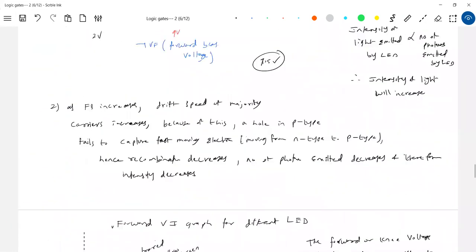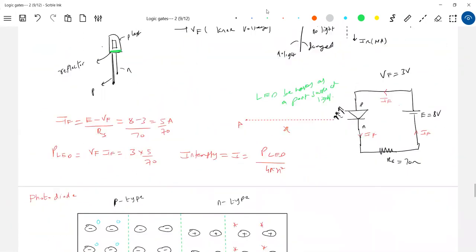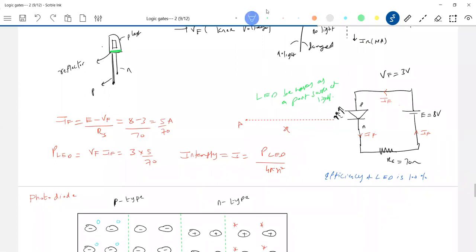If we say the efficiency is 80%, what should you do? You should write 0.8 here. So what we are assuming is the efficiency of the LED is 100%. But practically, it should be only around 80-85%. It's good, no? Only 15% will be heat generated, and it all depends upon the forward resistance. I'll minimize the forward resistance by some methods, but at the maximum in industry, we have 85%.